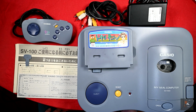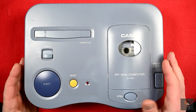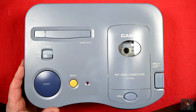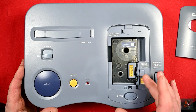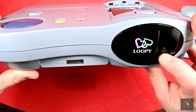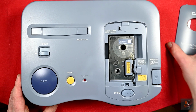Right, let's move some of this out of the way and let's have a look at the Loopy itself. So the design of the Loopy is quite unique. It's all curvy at the front, curved at the sides, but obviously we have this distinctly different part, and if we open this, here is the cartridge which contains the stickers for the thermal printer so that you can print out, and it looks like they come out the front. This is your cutter, so that cuts the sticker so that it can be removed.